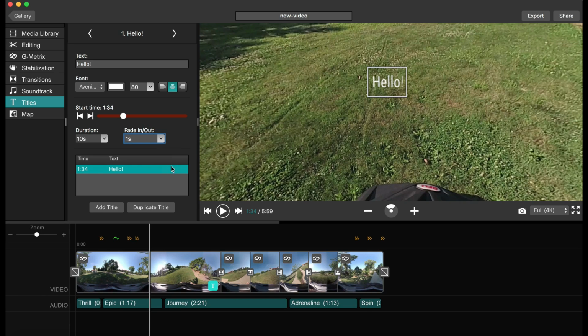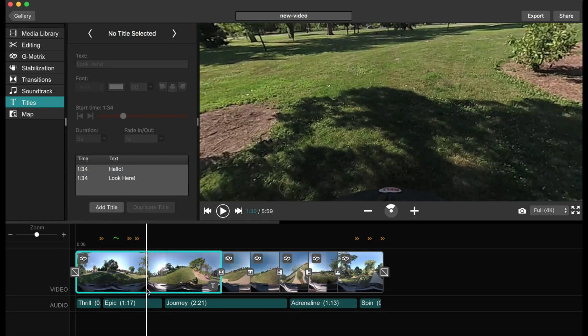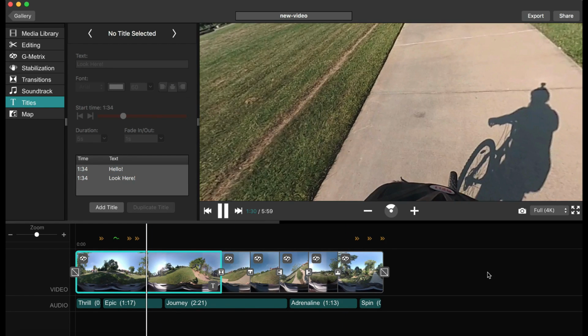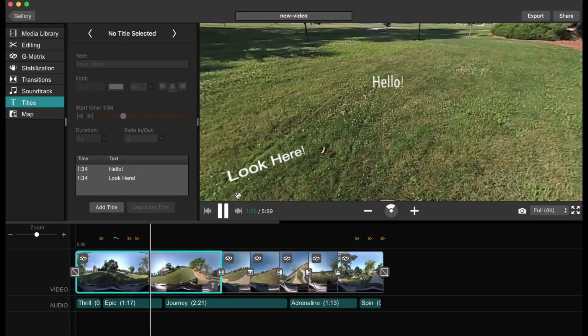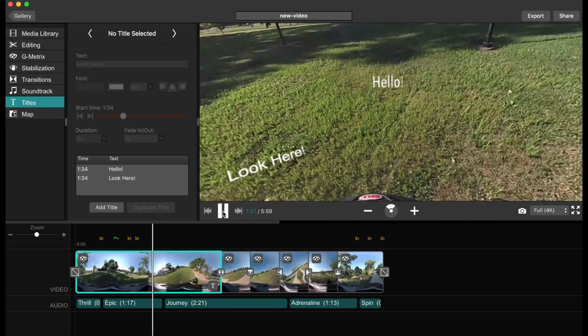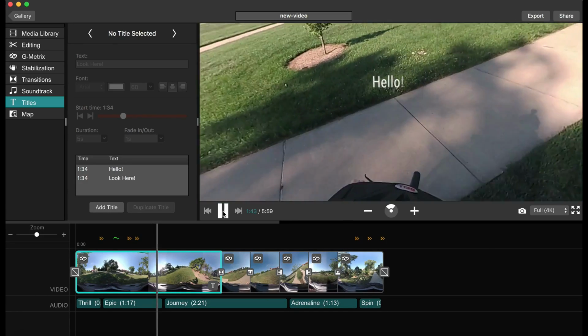So let's go ahead and just add another one here and see what it looks like while we're dragging it around. And it looks like it automatically rotates, so that way when you're looking at it, it will automatically be centered. So it's kind of nice. Let's go ahead and see what it looks like. So here we can see our text displaying on our video, and it should slowly fade out, and then the other text fades out. Looks like it works.